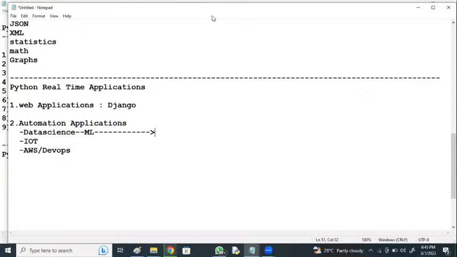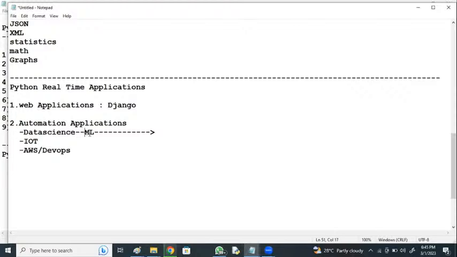So Django is a web framework. It's a framework of Python for developing web applications, interactive applications, right? If you want to create a project using Python, we go for the Django framework. It has got its own features, many flexible features. No need to write huge code; with very little coding, at a rapid speed you can develop an application, right? It has got its own database also, SQLite 3. So for creating web applications, we use the Django framework using Python, right?